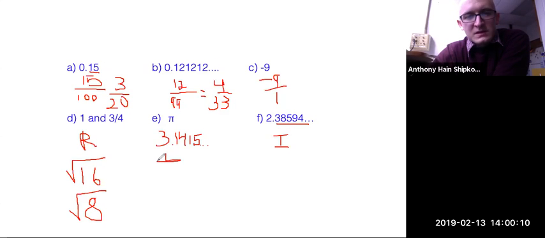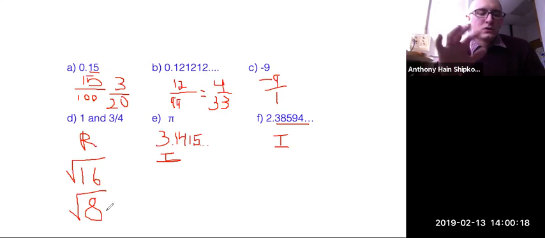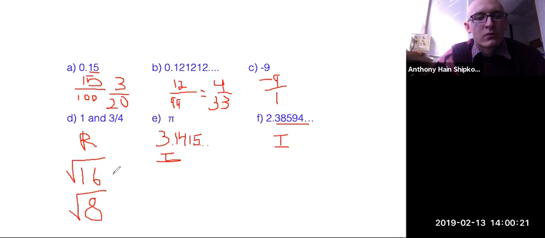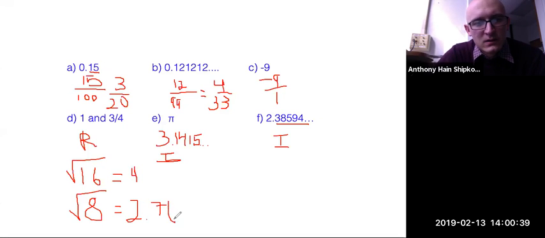Okay? Last two real quick before we move on, then I'm going to give you guys some time to try some on your own. When you have a square root, some people say, oh, they all are. They're really not. The only ones that are rational are perfect squares. So the square root of 16 is 4. 4 times 4 is 16. 5 times 5 is 25. So on like that. But the square root of 8 comes out to like 2.76... It goes on forever. There is no pattern. So these are irrational. You got to watch your square roots and all that.